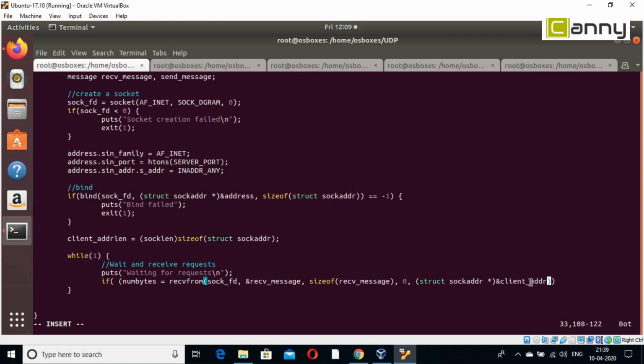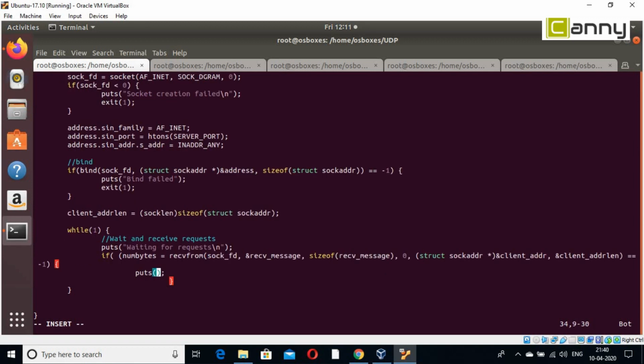Okay, and also the size of the client address, ampersand client_addr_len, put as receive failed. Fine enough.